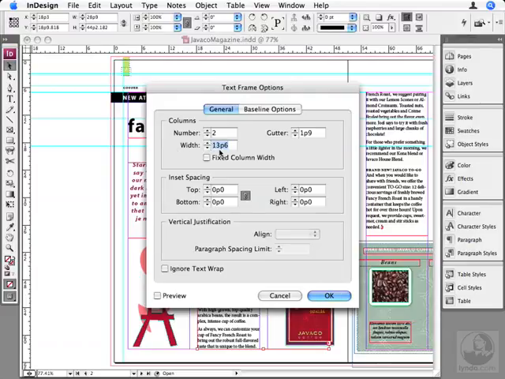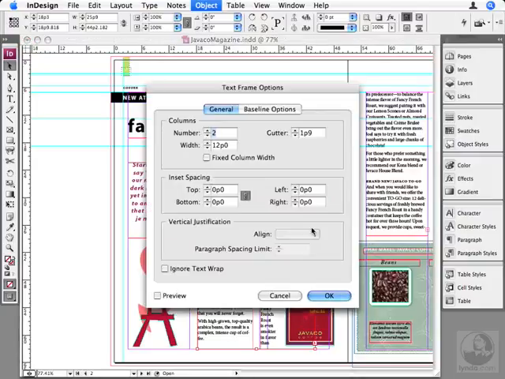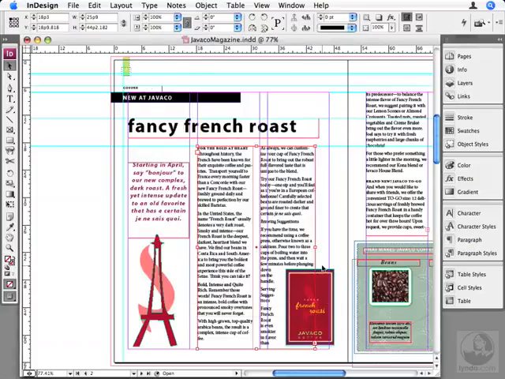Width is very handy when you know exactly how wide you want the text column to be. Let's change that to 12 picas and click OK, and you'll see that the way that InDesign achieves that is by changing the width of the text frame itself. Yes, that's true. It will change the width of the text frame whenever you change the width of the column here. Change that field and it'll change the width of the text frame. It's something you need to keep in mind. Let's click OK. Now here's the problem.